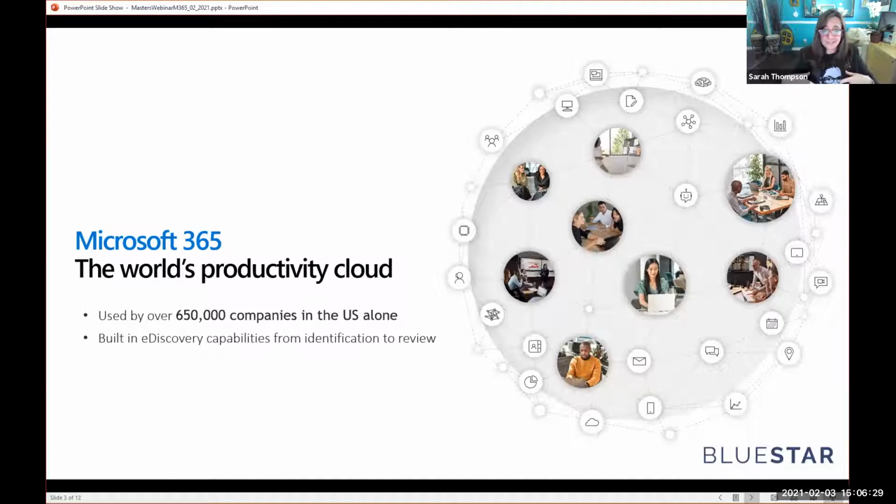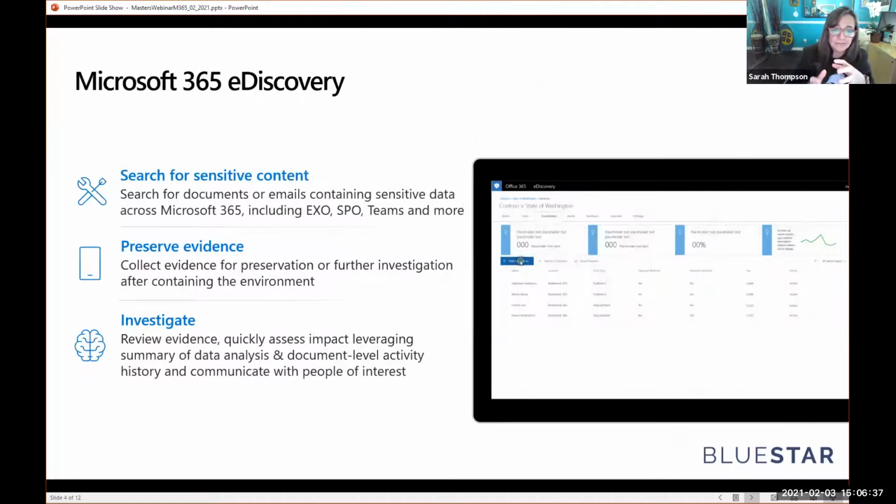So these 650,000 companies that have Office 365, one of the nice things about it is that there's this built-in e-discovery capability. And so you can go from anywhere, right from the beginning of the EDRM process all the way to the end. So from legal hold notification and classification all the way to production, not trial presentation, but production. So this is a really groundbreaking thing that Microsoft's presented to our community, to have that built-in functionality. And there's a lot of great benefits to having that functionality.